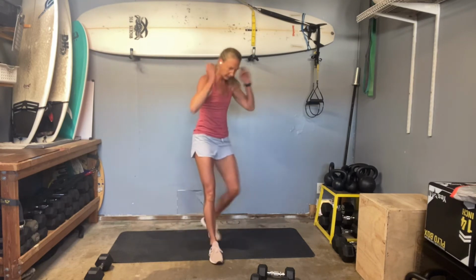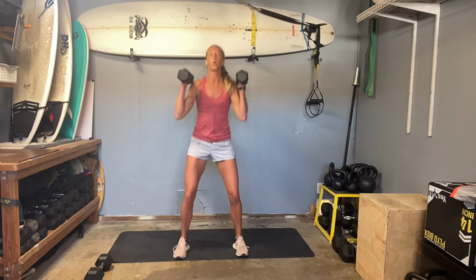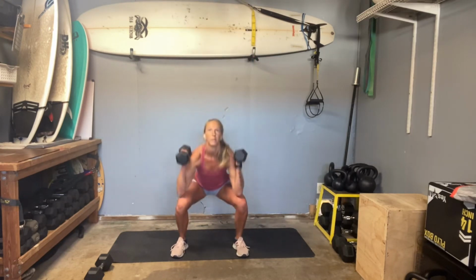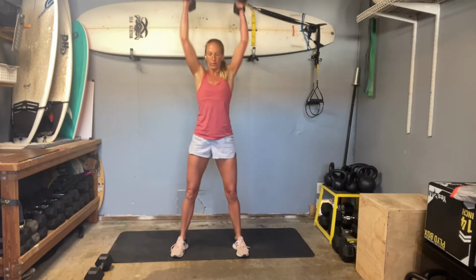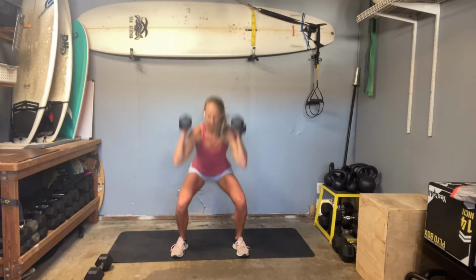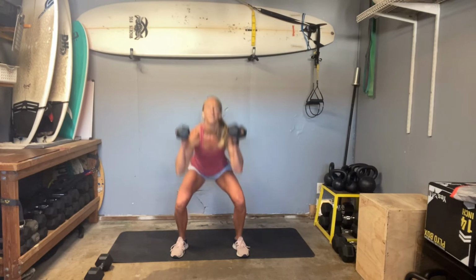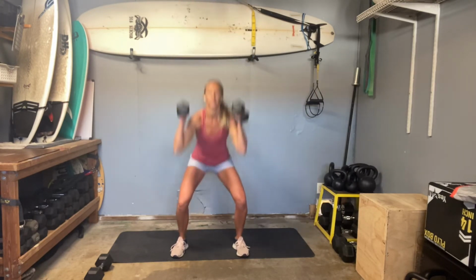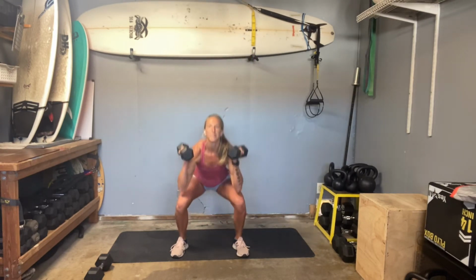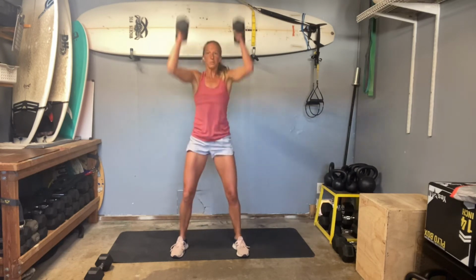We're at 13, 12. Shaved a little off. Whew. Squat press. Four. Halfway. Dig into the work. Come on, flex in. Don't back off. 18, 19, 20.